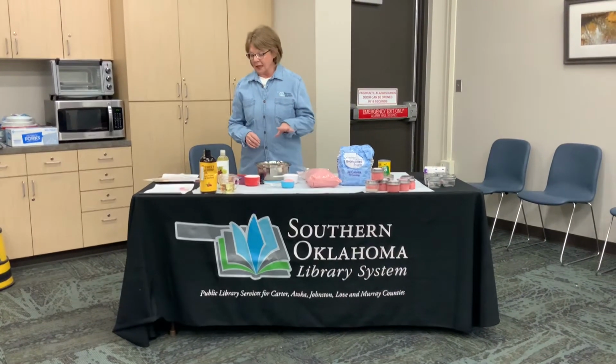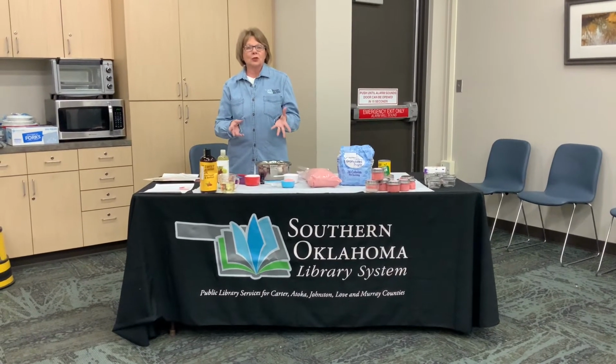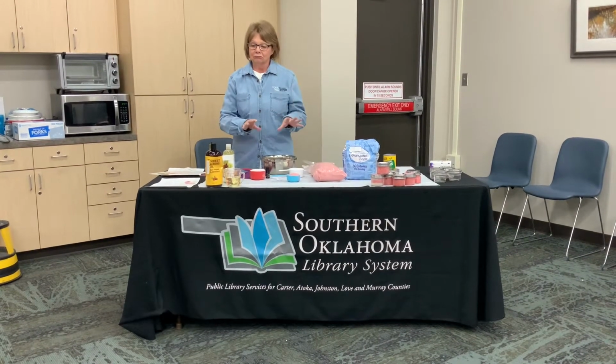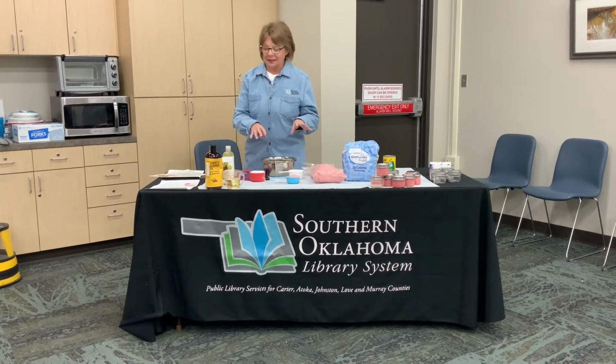Today I'm going to make this hand scrub that you can use for a little gift, or it's just good for you to do at home. There are 3 ingredients. It's not a big deal at all, so it's cheap and inexpensive. Cheap and fun to make, easy to do.